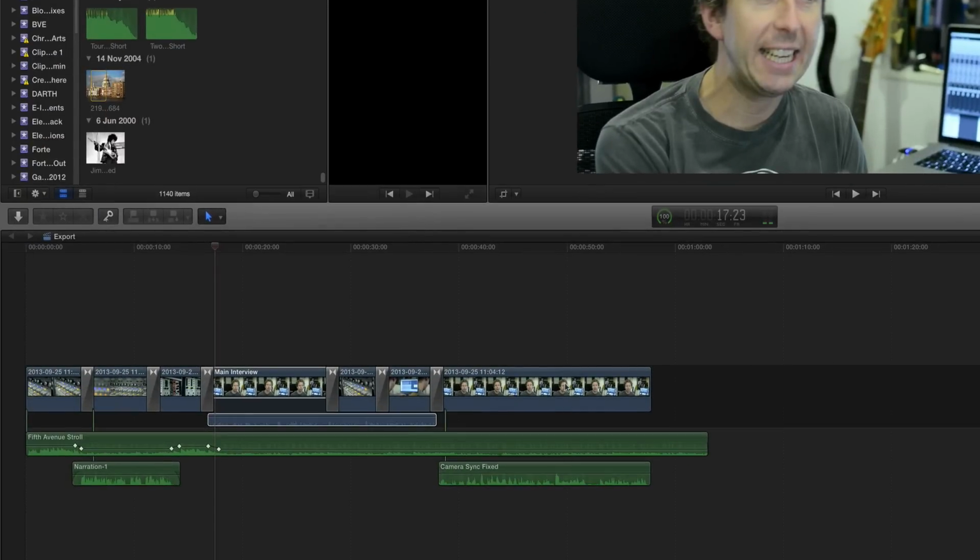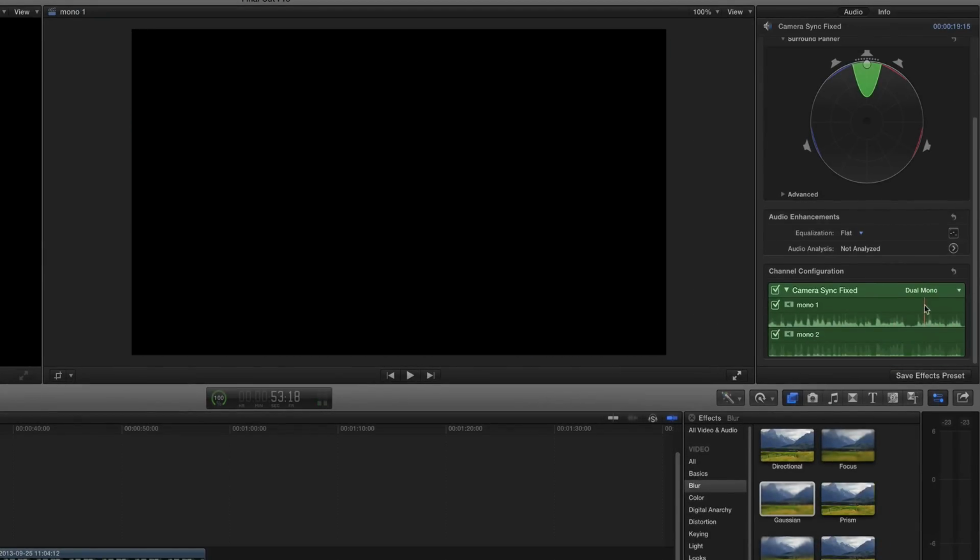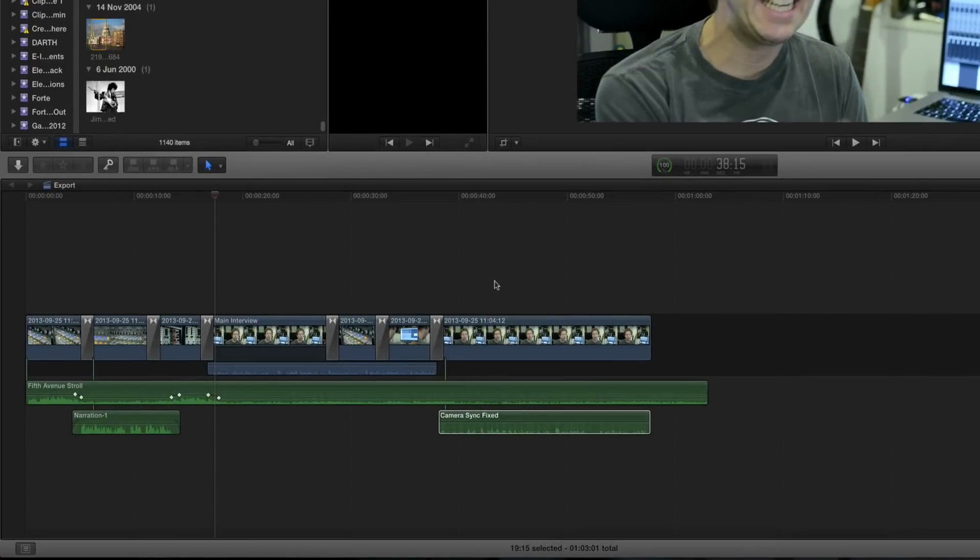This as well, I want to check this piece of camera audio here, but that's not camera anymore because it's detached here. Come to the bottom, and as you can see, it's in stereo at the moment. So I'm going to go to dual mono there, and I'm going to kill the second track now. So what that means is that all of the bits that are in mono are now going to appear as just a single track in Pro Tools. If you don't tick that box and make them into a mono track, when it gets to Pro Tools, they'll get the sound you want them to hear and the crap sound as well. So that's the next thing I've done.